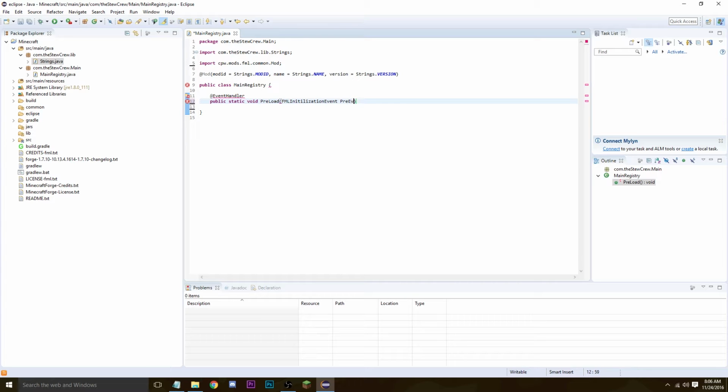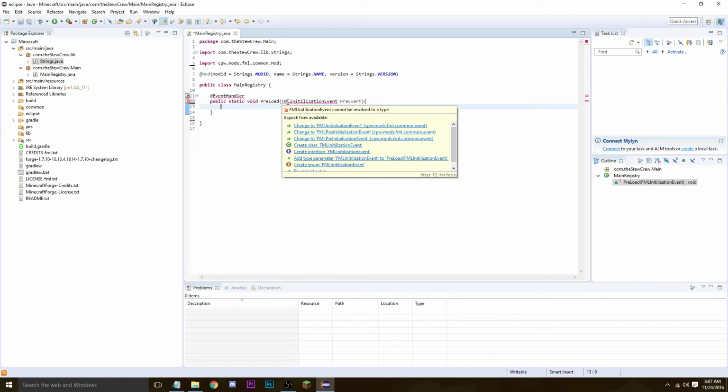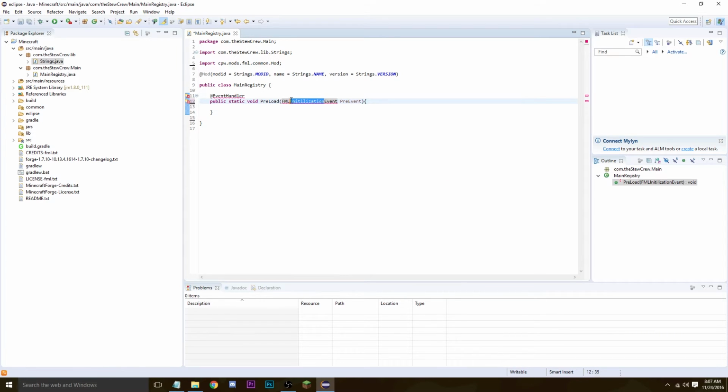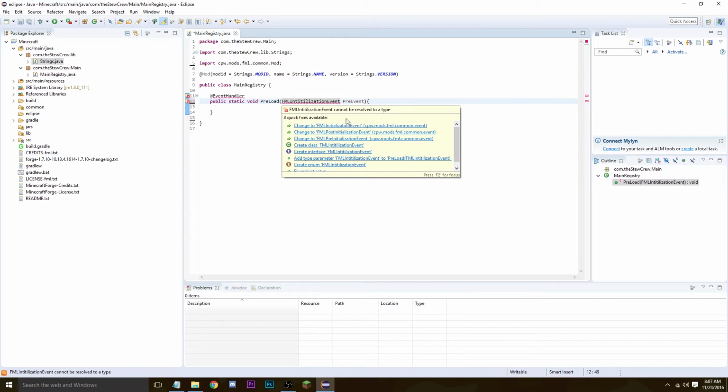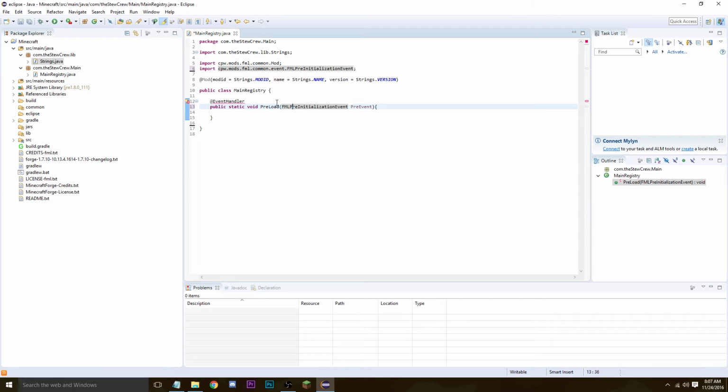PreEvent, and then just put brackets. And then just, wait, what did I spell it wrong? I knew I spelled it wrong. How do you spell this? Oh, it was PreInitializationEvent. Sorry. That should be good.